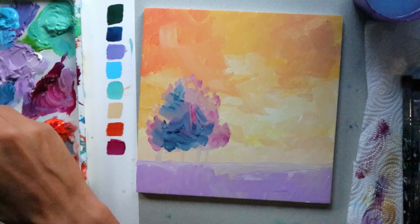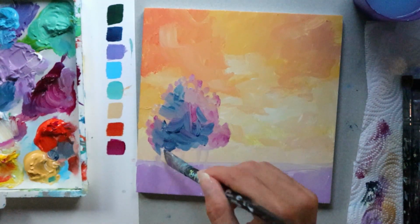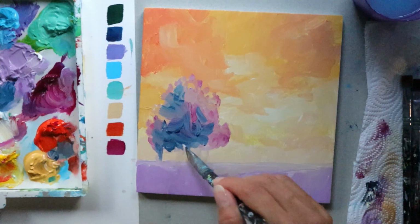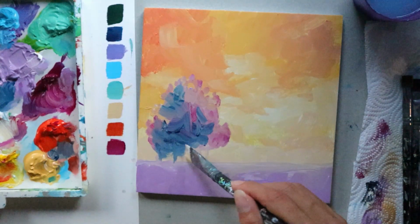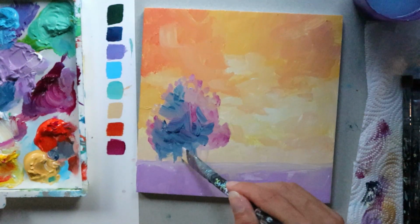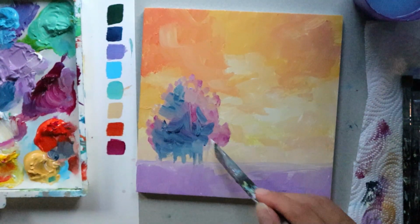Now I'm going to take that blue and I'm going to go down with the side of my brush again over the tree trunks that I had created before with the purple. And I'm going to bring the tree line down just a little bit so they're just small little trunks. And you can create skinny ones, fat ones, it doesn't matter.